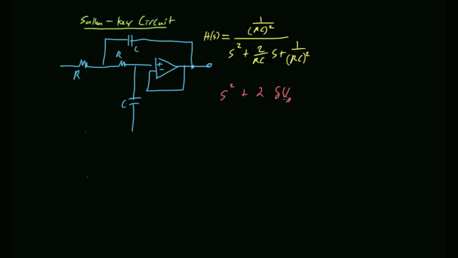We know that this always has to have that form, right? Our denominator. So this is good because we can pick our omega naught. I can pick my RC to get me my desired value of omega naught. Unfortunately, when I do that, for this configuration my zeta is 1. This always produces a circuit where zeta equals 1. That's not really helpful to me because I don't want zeta to be 1. I want zeta to be some other value.